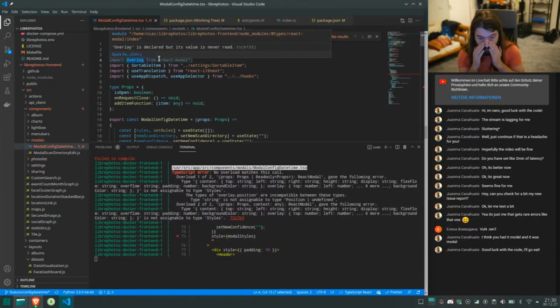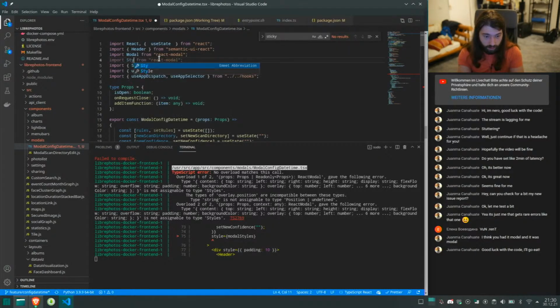Okay, maybe I have to import styles. Oh man, it's such... Why are these error messages so different?